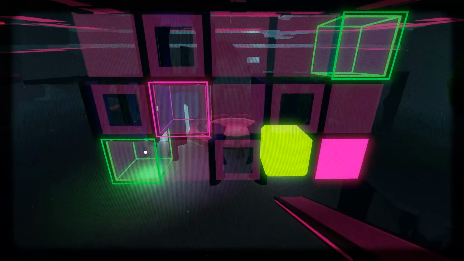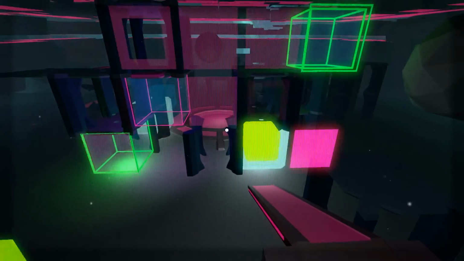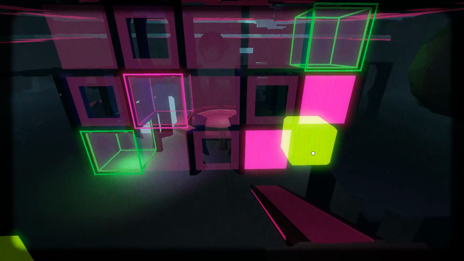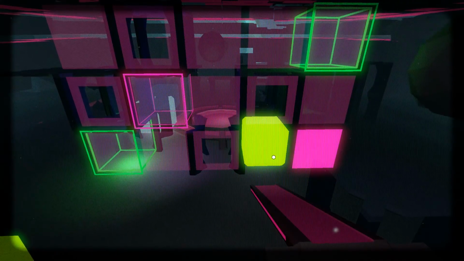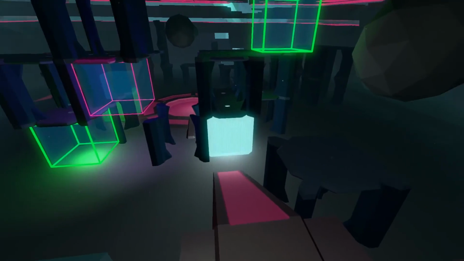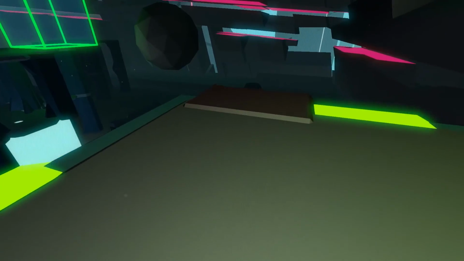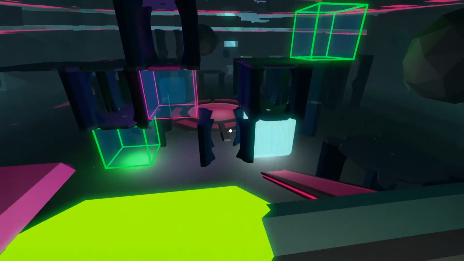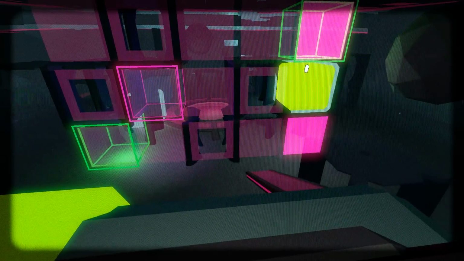So here you have to click the right button, and I think my job is to place these cubes into where? I forgot how this works. I think I have to take this, here we go, and then I have to place it around, move it around until I solve this particular puzzle. So what do we do exactly? Let's find out. Oh, and I can only move them if I stand in a specific location right here or over there. So this allows me to move the yellow cube. So I have to move the yellow cube somewhere.